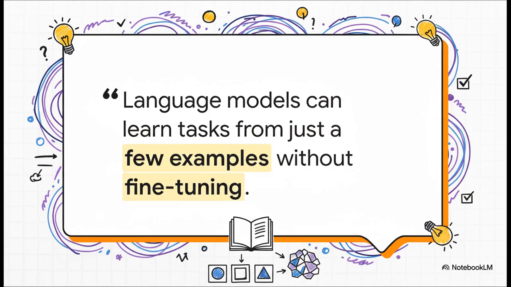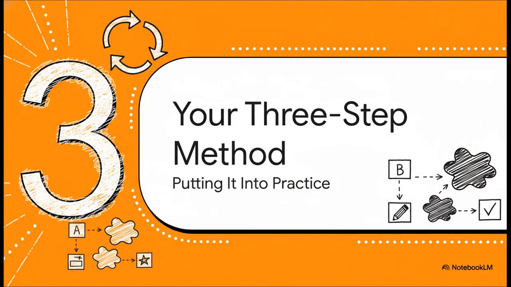This whole idea really blew up thanks to the groundbreaking GPT-3 paper back in 2020. What the researchers showed was that these huge models have this incredible, almost magical ability to learn a brand new task right there in the prompt. All it takes is a handful of examples. No need for any complex, expensive model retraining. It just works. And here's the best part. You absolutely do not need to be a data scientist to pull this off.